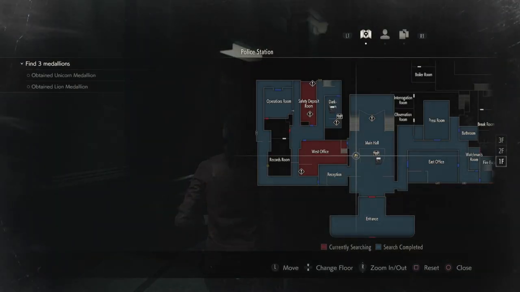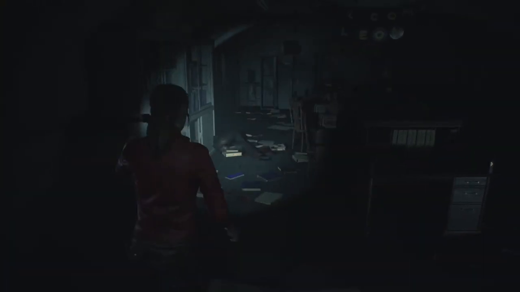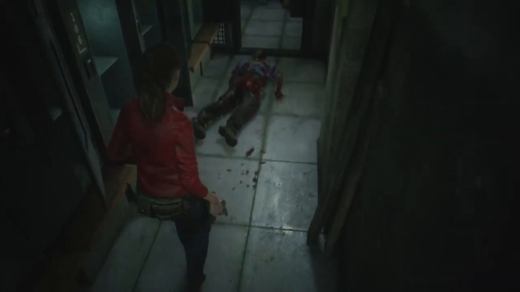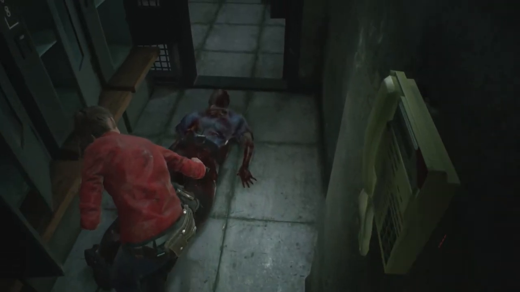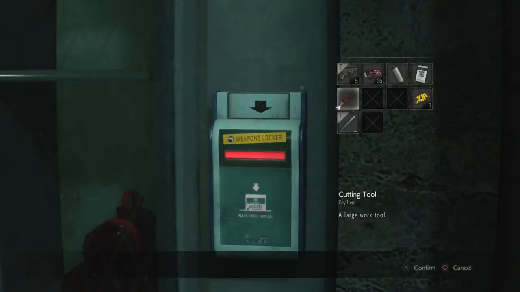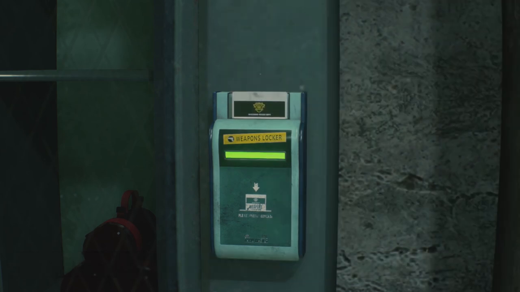So in order to get to, what is it, the safety deposit room? Yeah, West Office is a pretty good choice. As long as we don't have any friends left over. Yes, there's a safe in this room that we need to crack, but not yet. Okay, you can never be too sure. Let's use the card. Hopefully we can discard the card.